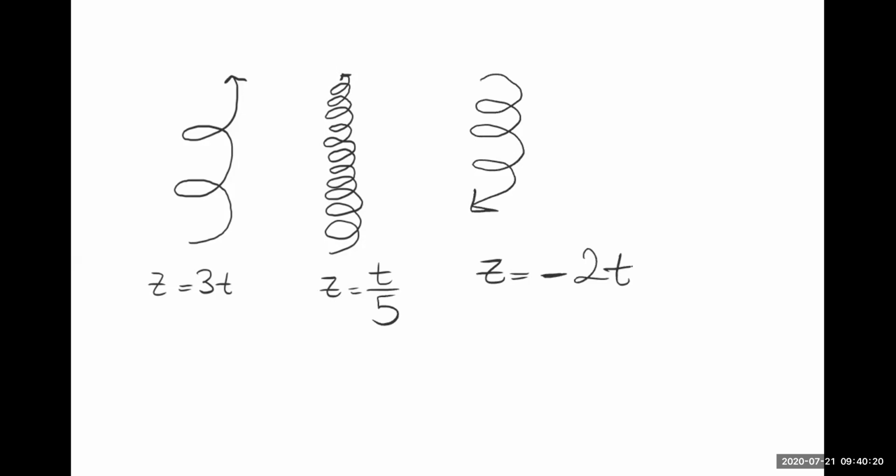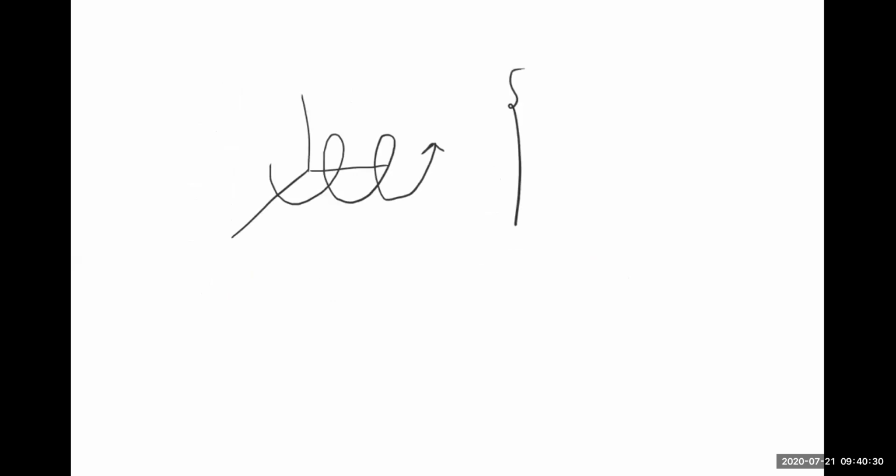Right. What would be the equation for something like this, a helix like this? Well, here we have changed the roles of y and z. So here x would be something like cosine of t, z would be something like sine of t, and y would be something like 2t, right?